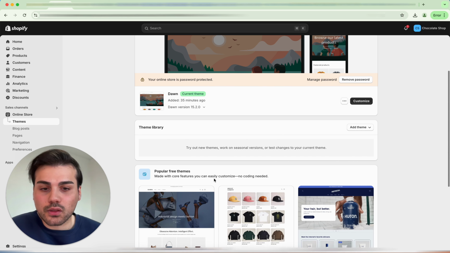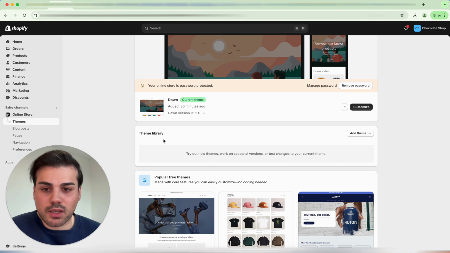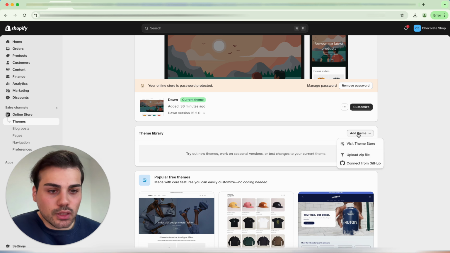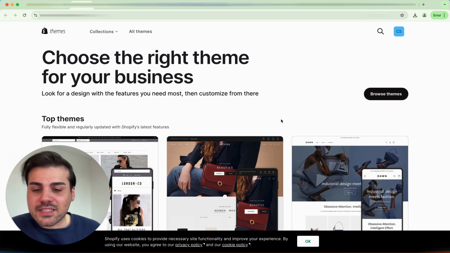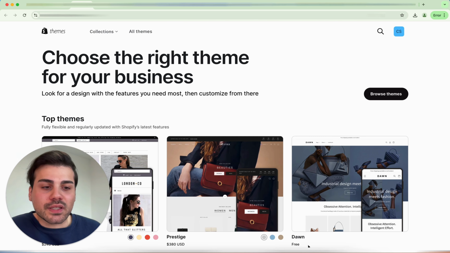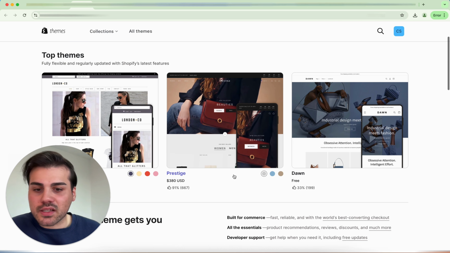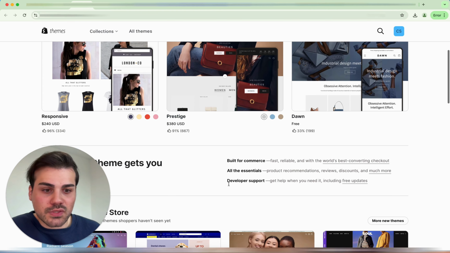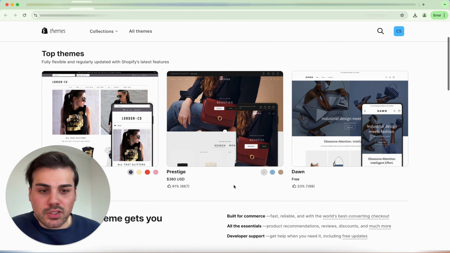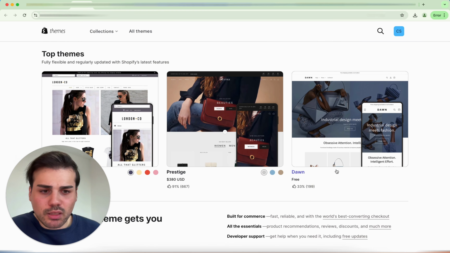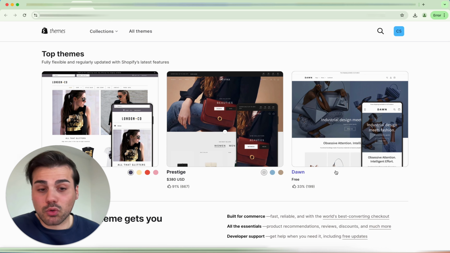And to add a theme, you can do the following first. For example, I would now like to add a theme by visiting the Shopify theme store, by clicking on it here, which we'll do briefly. Then I end up on this page where I can look at all the themes from lots of industries. I can also see it in the preview. Let's do it as an example. This is a standard Shopify theme, which is also free.